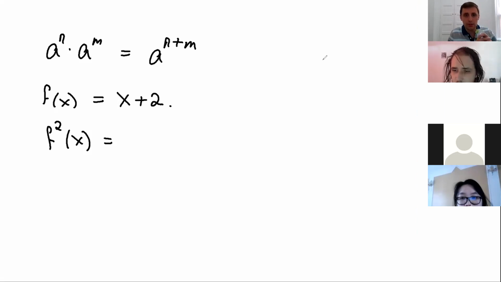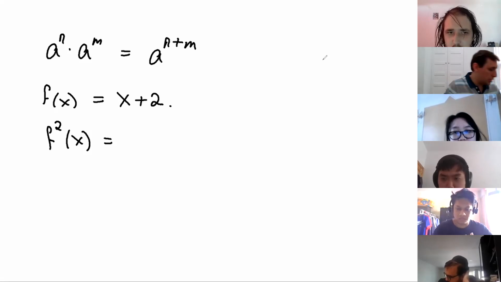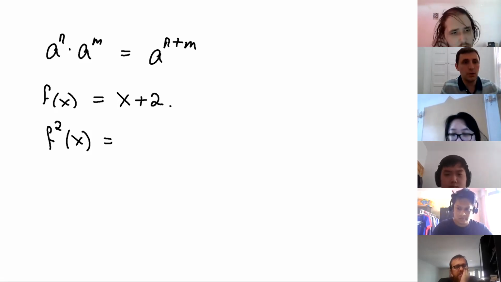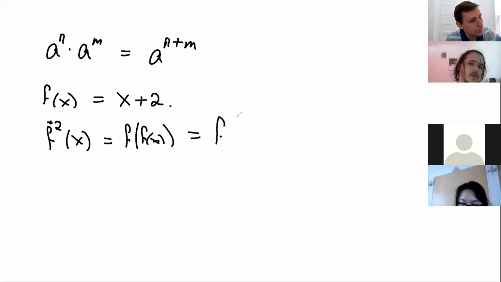All right, so a lot of you are saying x plus 2 squared, and you are incorrect. This is not what it means. Of course, there is a confusion in notation. That's why maybe you might imagine that this is the meaning. This is what it's supposed to mean, guys. Maybe it's better to write a circle here, so there is no confusion. This means f, and inside of its belly, f of x. It's a composition of f with itself, which means it's f of x plus 2.